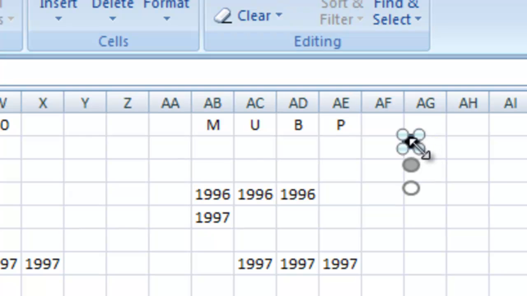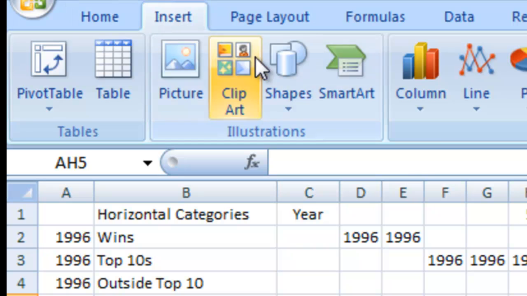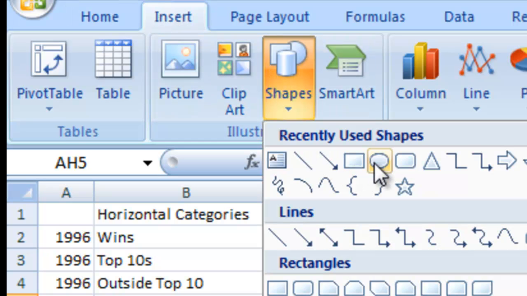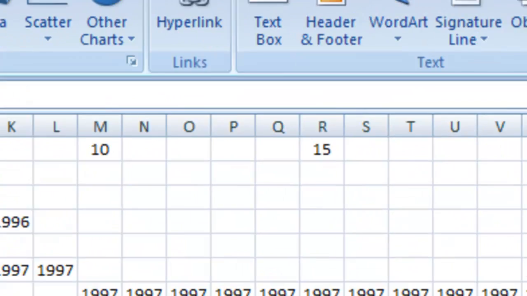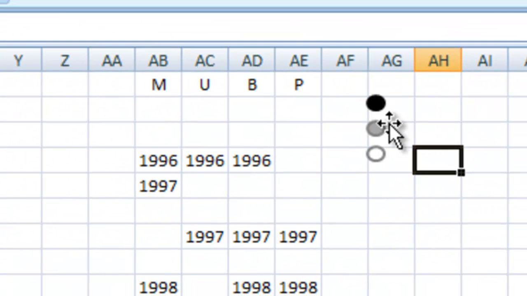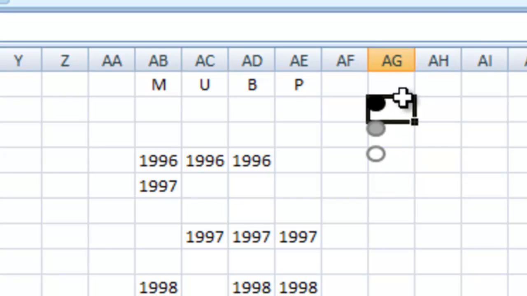But what I've done here is I've created 3 different markers that we're going to use as custom markers. And all I did was go up to my Insert menu, I went to Shapes, I created an oval shape, and I filled in the circle with black, and that was how I did the first one. Then I copied that and changed the inside to a gray. Then I copied that as well, changed the line to gray and the inside to no fill or white. So this is how we're going to represent our different markers.